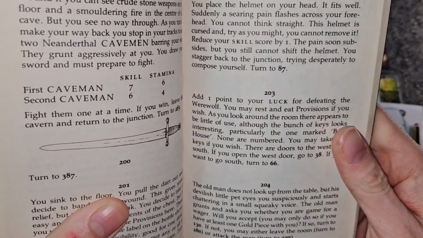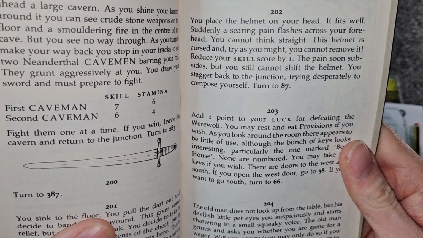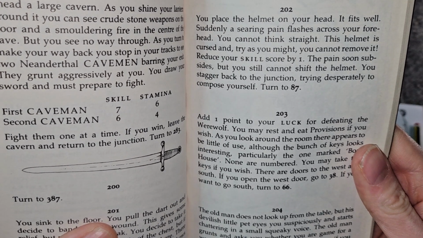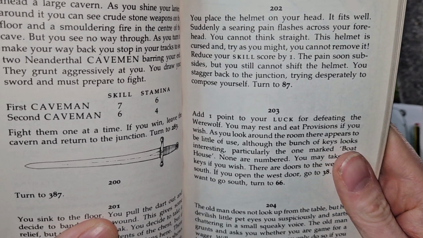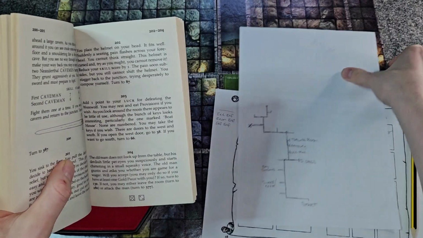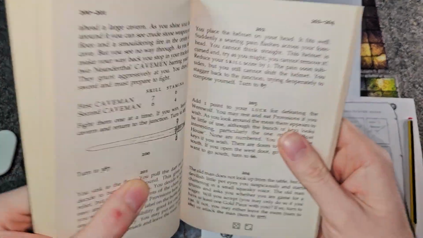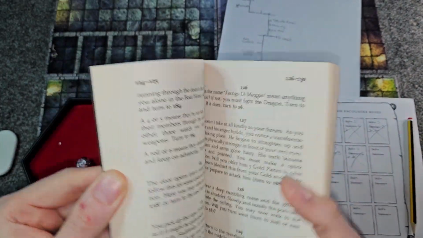204. The old man does not look up from the table, but his devilish little pet eyes you suspiciously and starts chattering in a small squeaky voice. The old man grunts and asks you whether you are game for a wager. Will you accept? You may only do so if you have at least 1 gold piece with you. If so, turn to 130. We have 1 gold piece, friends. And you know what? I'm feeling this. Let's go for a gamble. We turn to 130. We're going to gamble it. We've got 1 gold piece.